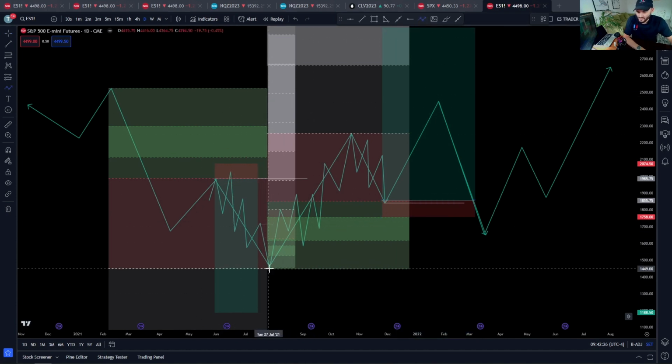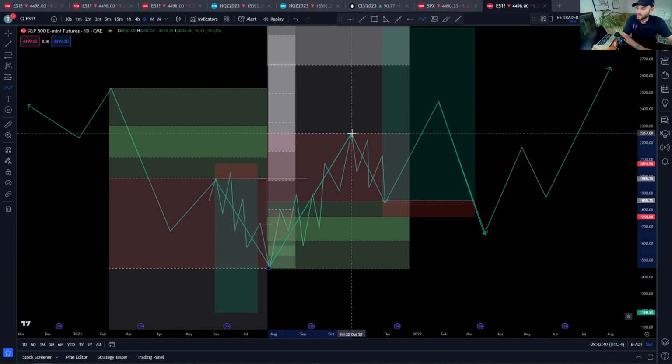So theoretically, or metaphorically is probably the best way of putting it, the warehouses are being filled here. Okay, the market makers and the institutions are filling their warehouse at this point, and they want to distribute their positions at wholesale, at a position where they can do that. And where can they do that aggressively? Well, they can do that where other institutions, other banks have their stops. So where they are buying back, these can sell into them buying back. And then they move the market lower to accumulate more position and induce people into believing the market is moving lower, only to then move the market higher.